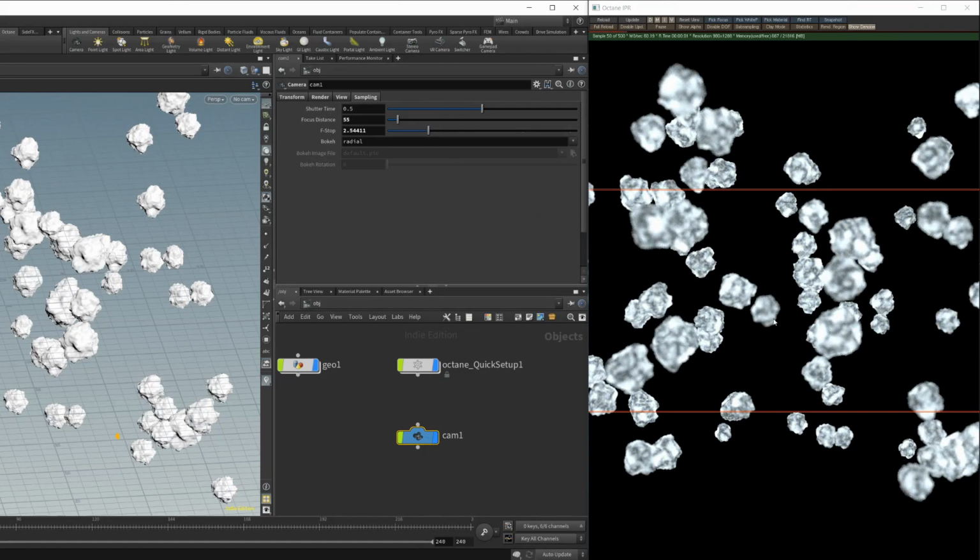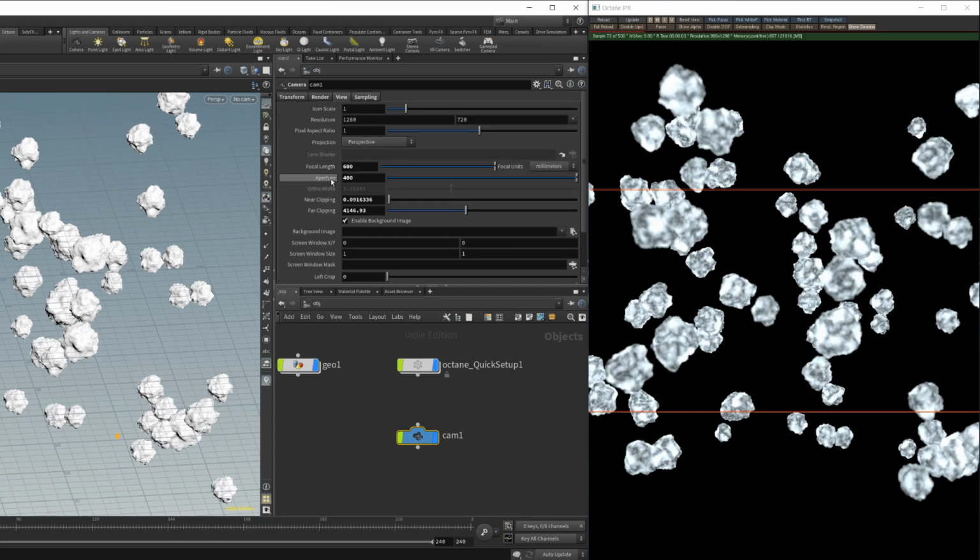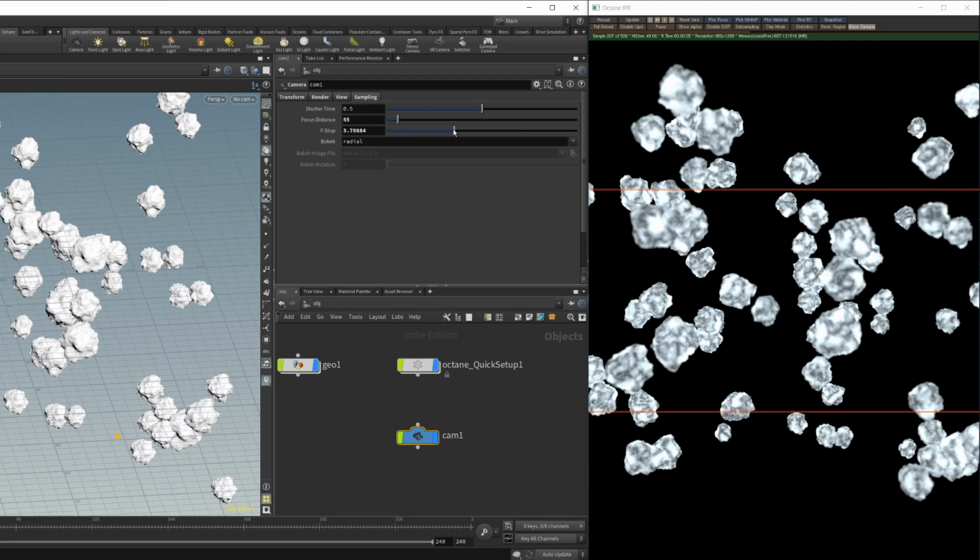So if you just want a little bit of depth of field going on, you can bring this up once you have all of your aperture and focal length settings dialed in. You can bring stuff further out of focus if you need to. If you leave that by default, I think it's at 5.6. Yep. You can see that there's not a whole lot of depth of field in there, just a tiny little bit. And if you raise that, obviously it's going to get rid of it, like I said before. But play with that setting.